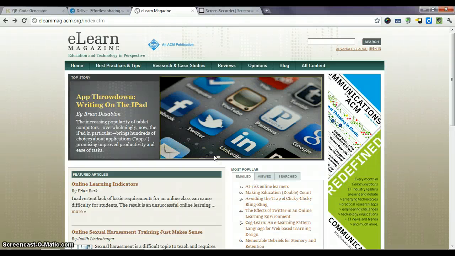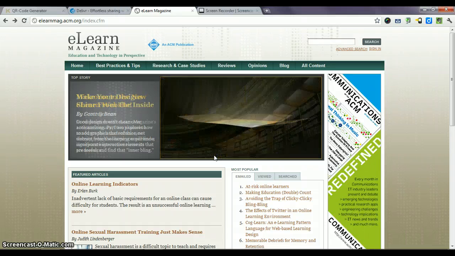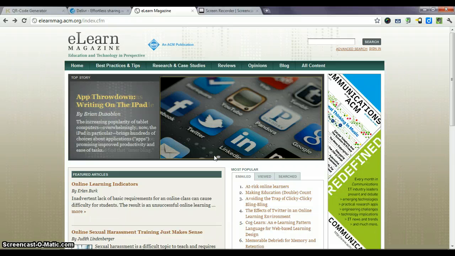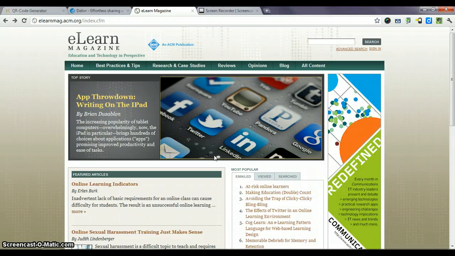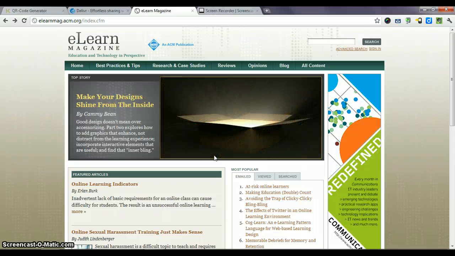Hi there, this is Craig Taylor, and what I'd like to do over the next couple of minutes is just to share with you 3 of the QR code generators that I use most of the time. One of them is a particular favourite, but I don't want to sway your opinions too much. So what I'd like to do is to show you each of them very briefly in turn.